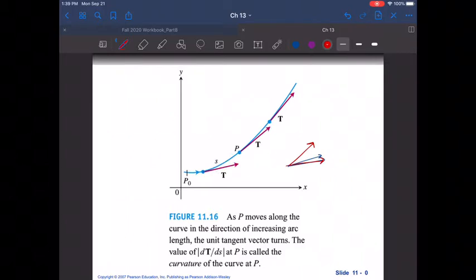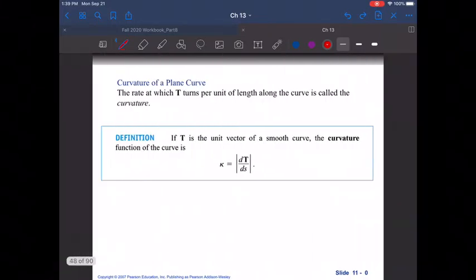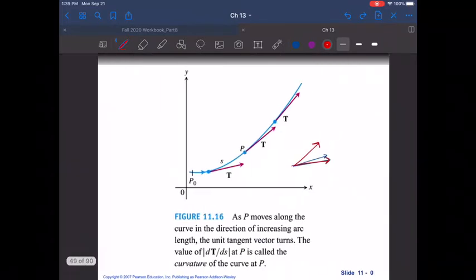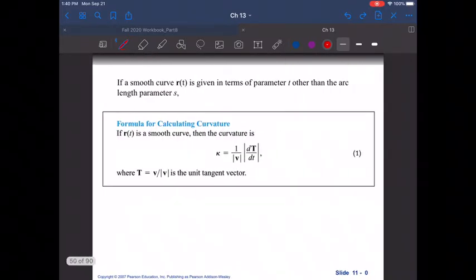So if we look at this, we see here we're at this angle, and then as we move along, we're at this, and it's just kind of rotating in that counterclockwise direction there in that picture. Okay, so think of it as like our second derivatives before when we had that kind of thing. Now, we can also do a formula here with dT in terms of our parameter t.